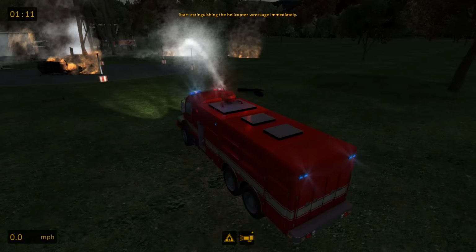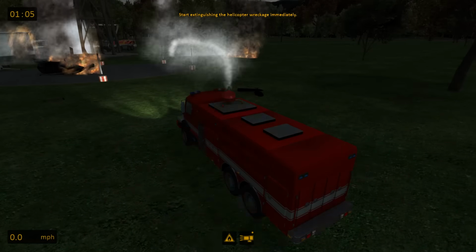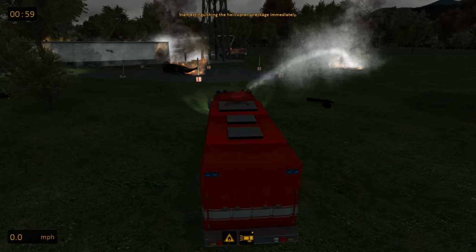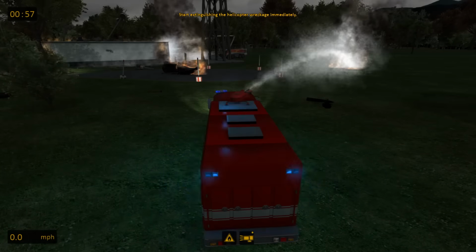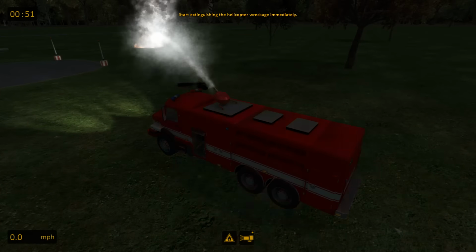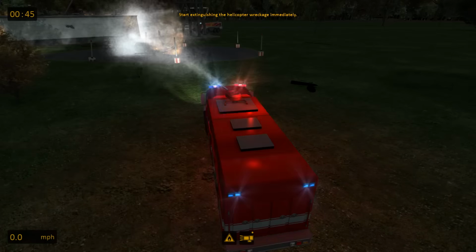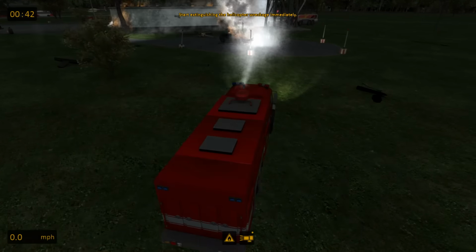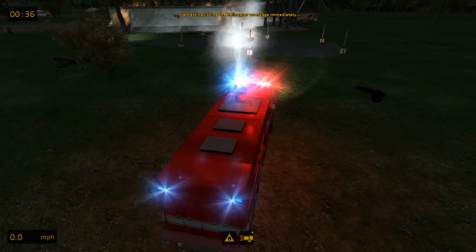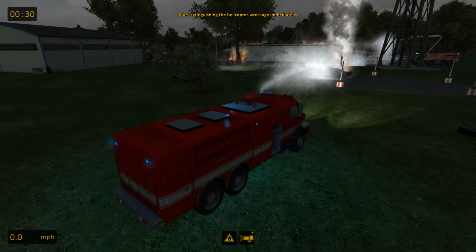That's that out. We're just going to kind of work our way around the edges because the main body just doesn't want to go out. That one's out. Come on. Why is this just a blooming pain in the rear? Okay, that's out. Only bit of wreckage left is right in front of us. Come on, go out.